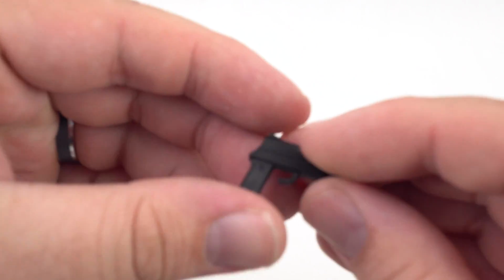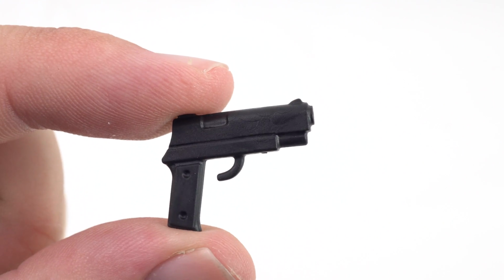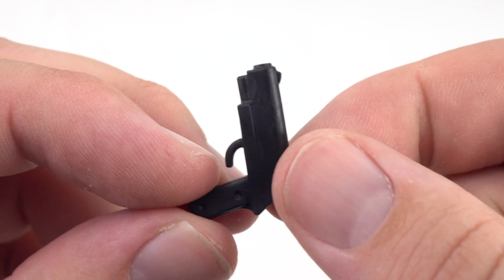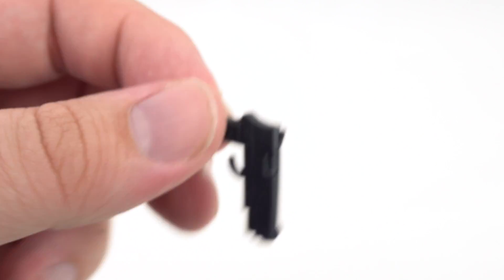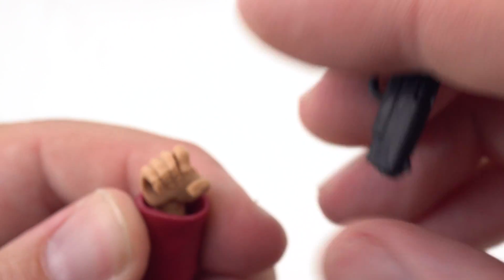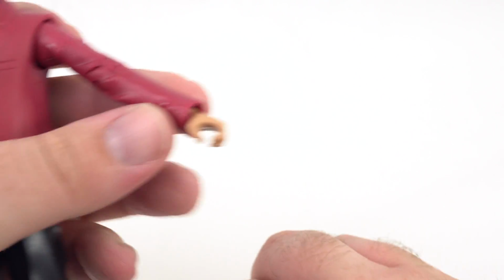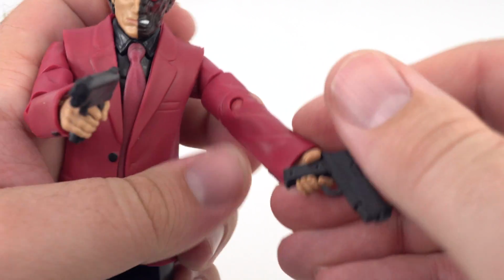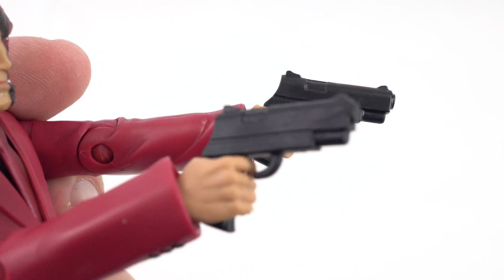So looking first at the pistols, nothing too crazy. In fact, I think we've seen these before. They go through the trouble to give you the ability to have a hand slide easily in there, no need for a trigger finger. Interestingly enough, we actually do get a separated trigger finger for this figure, but he does just hold the weapons pretty simply in either hand or in both hands if you do want to have him dual wielding. But yeah, the guns came out just fine, so no surprises there.